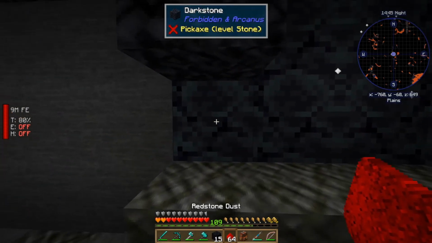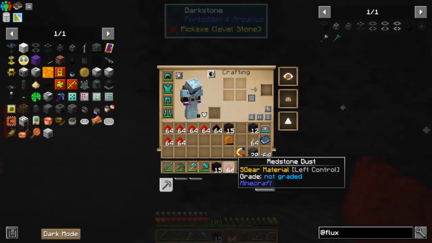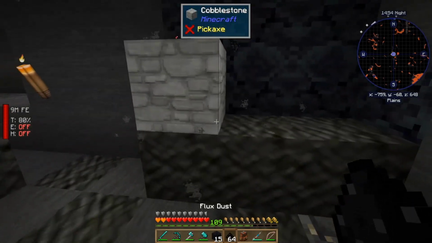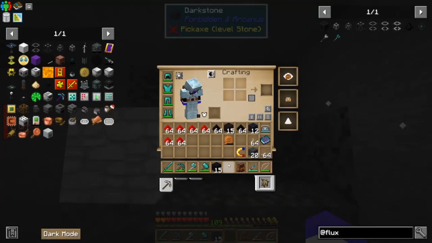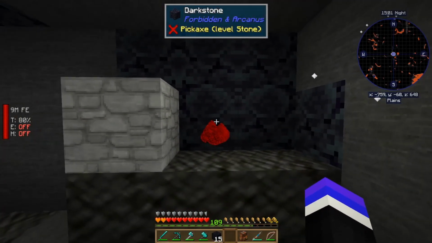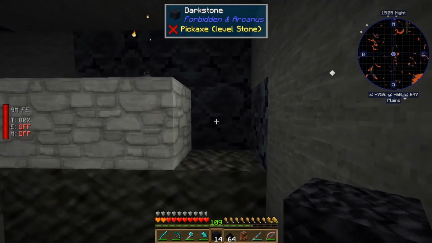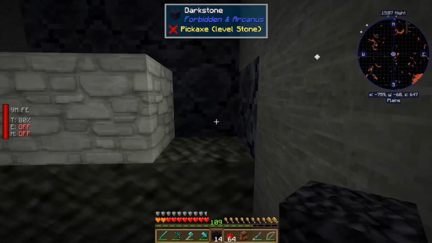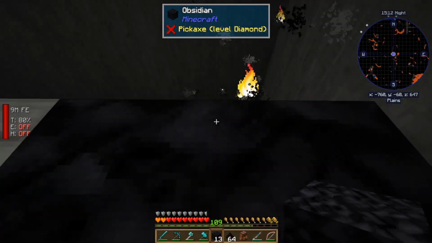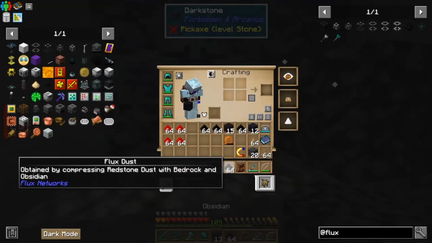Why is it not letting me throw it? Okay. And it changed. Seriously? That's lame. I didn't know it did that. Oh, wow. I'm going to be going through some obsidian, I guess. It didn't do it to that one. I don't know if it's just like a chance.